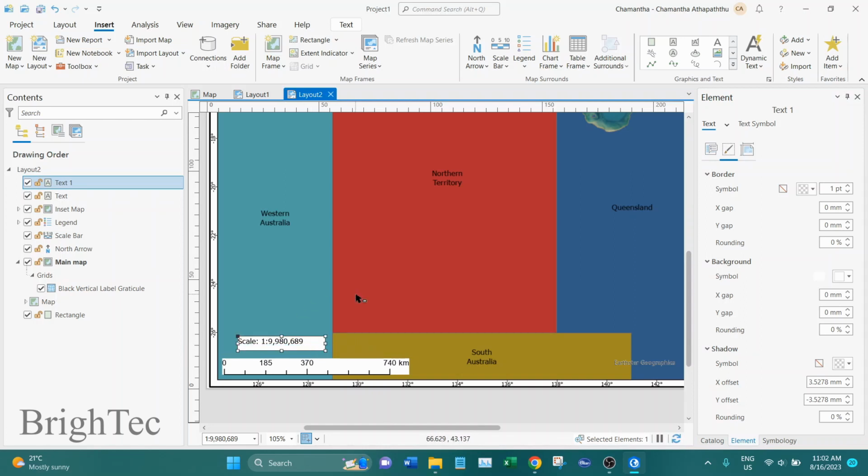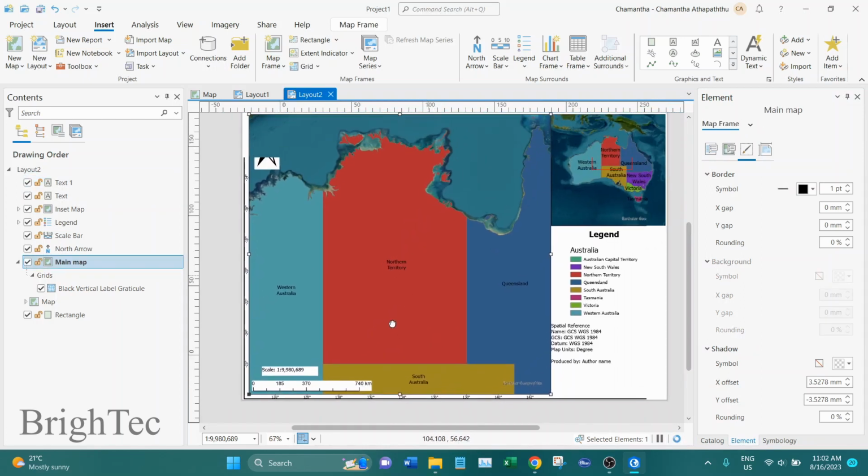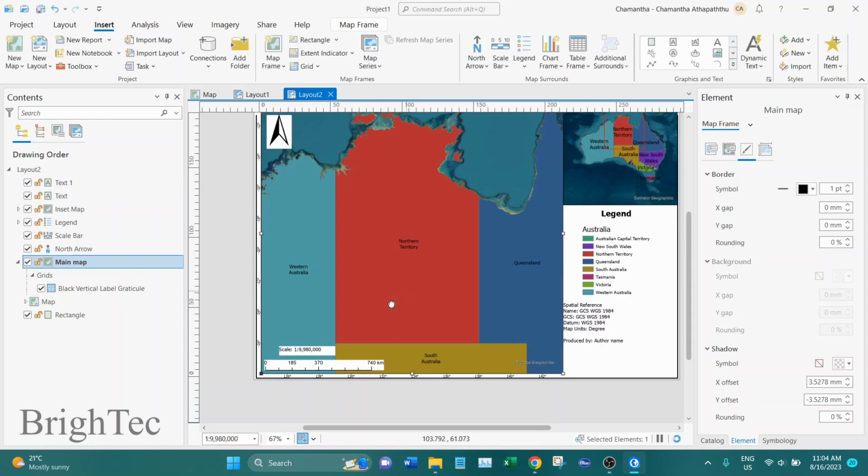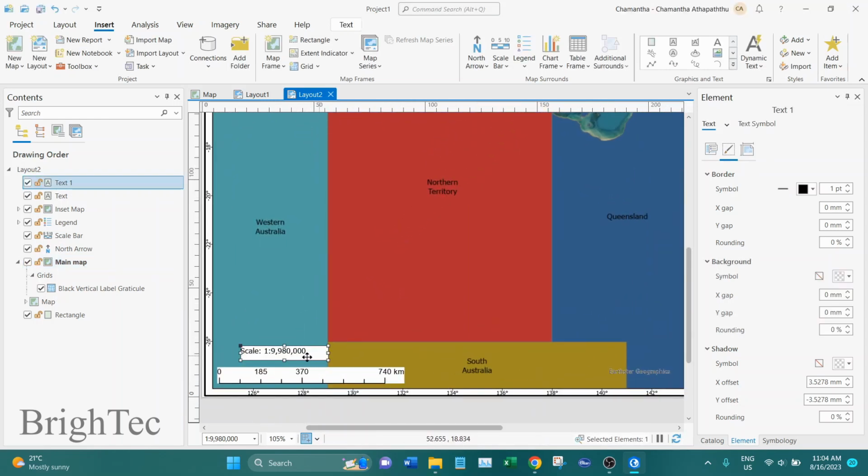And actually this reminds me to round off the scale. Okay, so I can move it somewhere here.